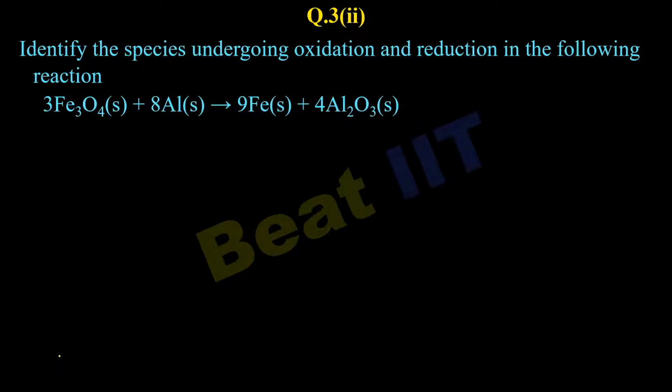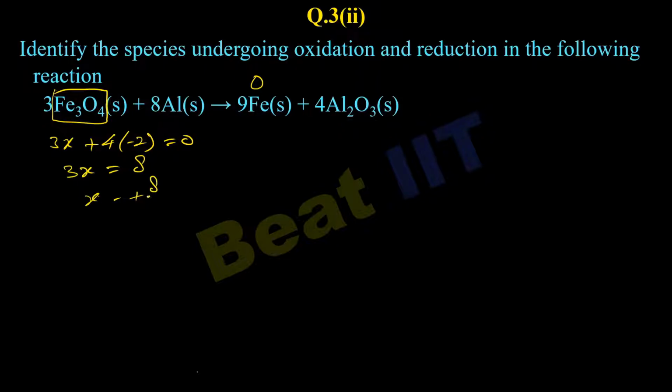There is another method also, another way to do it. You can get the answer on the basis of oxidation numbers also. Here iron and iron, you have oxidation state of iron in free state is 0. Here you will say let it be X, then 3 times X plus 4 times oxygen, sum will be 0. 3X will be 8, X is plus 8 by 3. So from plus 8 by 3 to 0, it is reduction. So from here you got Fe3O4 is reduced.